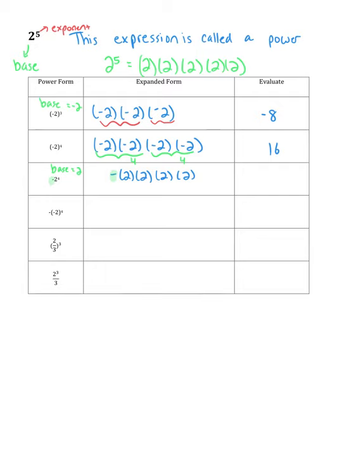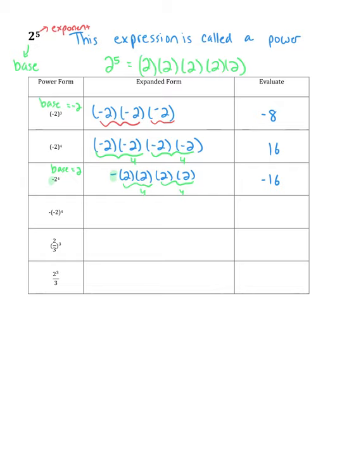So now I'm going to multiply 2 times 2, 2 times 2 to get 4. So I'm going to multiply 4 times 4 to get 16, but then I'm taking the negative of that. So that evaluates to be -16. So notice when the base is -2, when you have an exponent of 4, we get a positive answer. But here, when the base is simply 2, and then we're multiplying that by negative, we get a negative answer. So the brackets are important because they tell us what the base is.